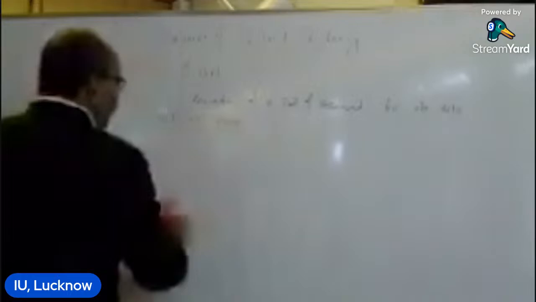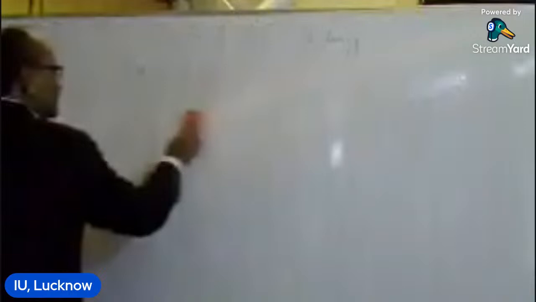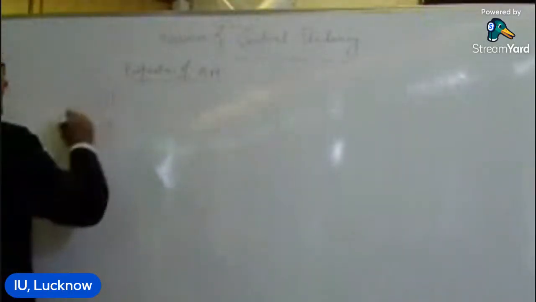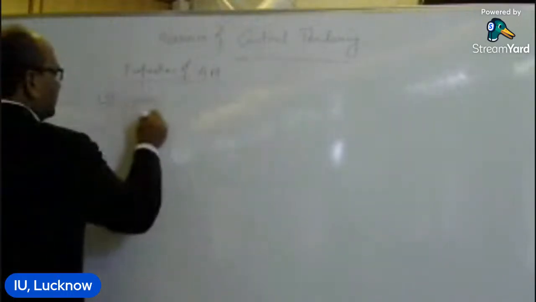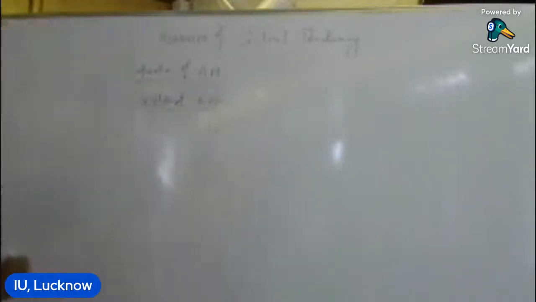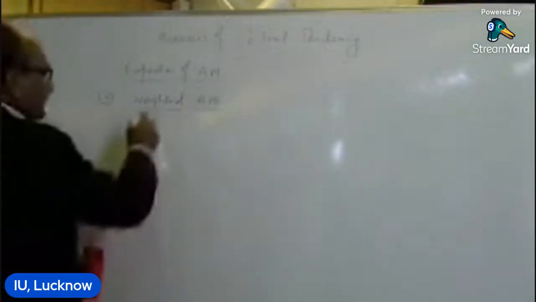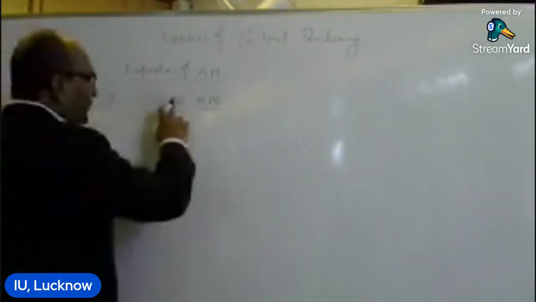Now the next property is the weighted arithmetic mean. Weighted arithmetic mean is the same as the frequency distribution. If we have grouped data, a set of data, we have a frequency. If, in place of frequency, we assign some weight to the set of observations, the frequency can be replaced by weight.